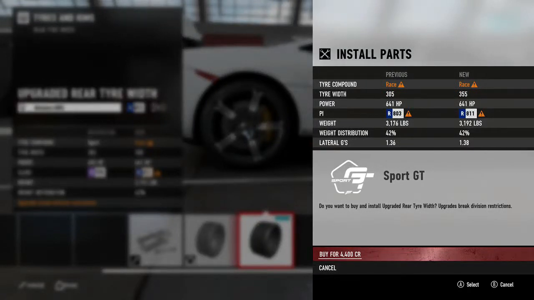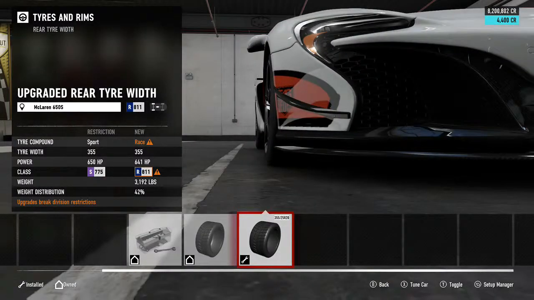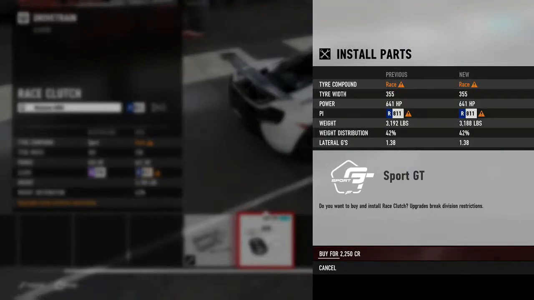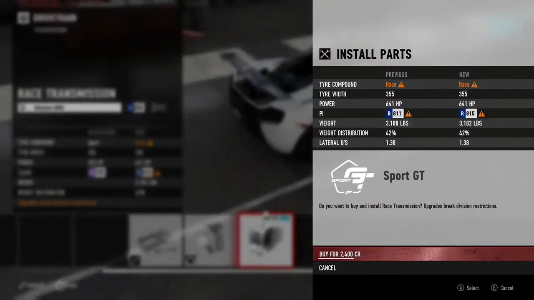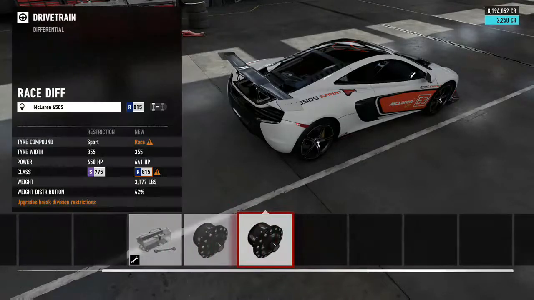355s on the rear. Now the bad thing about that is we'll get amazing rear end grip, but there might be too much of a difference between the rear end and the front end tire widths, which might cause some more understeer. I mean, understeer is a lot easier to control than oversteer, but it's still not the best. Oh, my voice literally just died. We'll probably get pretty high up in R class, I should hope.